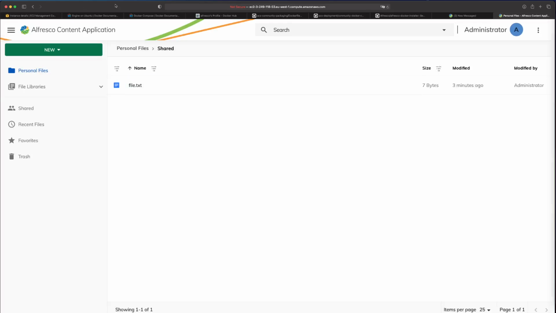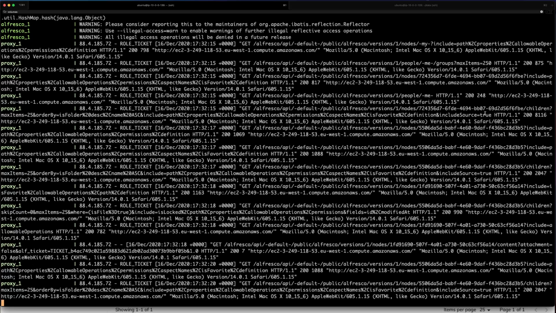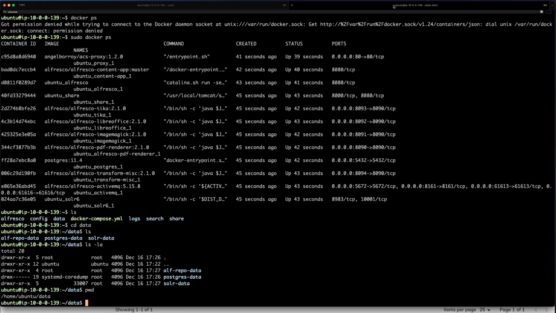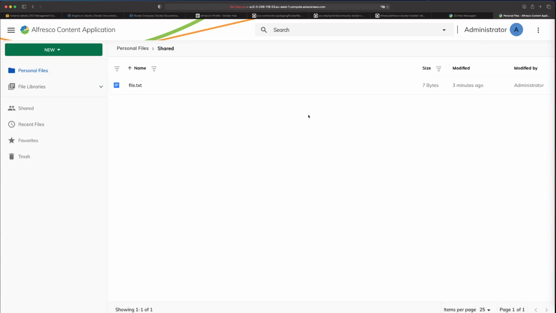So the storage is persistent, and the only thing you need to do is just to take care of this data folder, and probably you want to create a backup of this folder. Probably you can also make a Postgres dump, a pg_dump, in order to store your Postgres data. And also probably you want to use some systemctl in order to start Docker Compose when you start your machine. But with that, you have a living Docker Compose running.